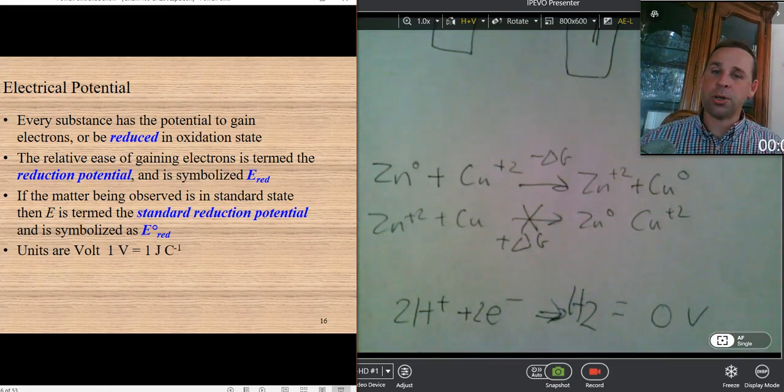All right, so volts are the units that we utilize, and a volt is 1 joule for every coulomb. Now, a coulomb is a measurement of the number of electrons that transfer in a given chemical reaction. And it's kind of just a set number. It's about 96,500, and it's just a number of electrons. We don't have to worry too much about that at this point. This will be your first introduction to it, and then we'll deal with it later.